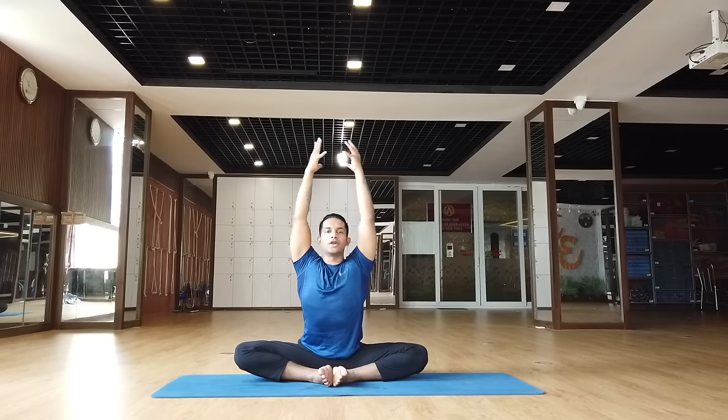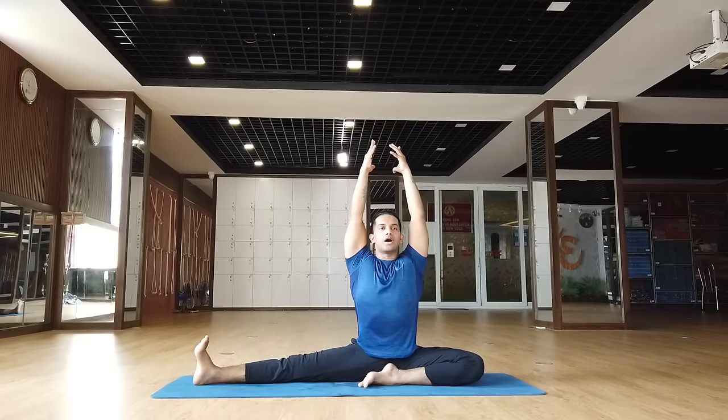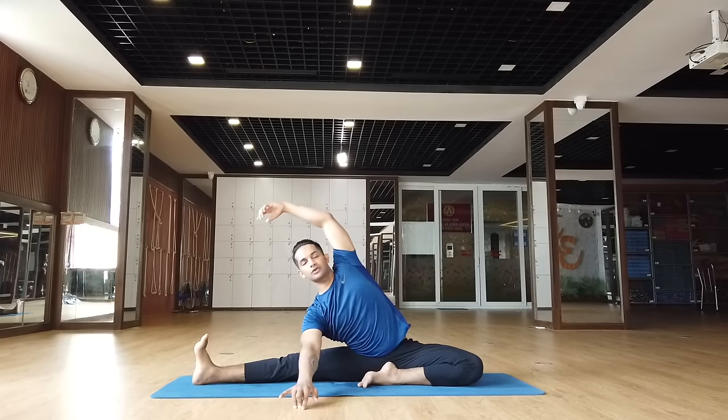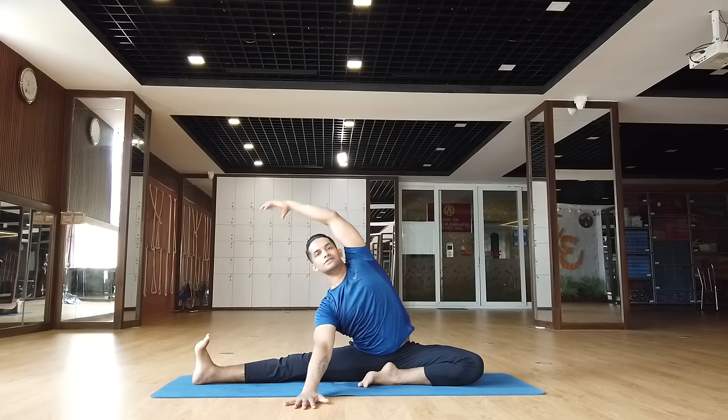3, 2, and slowly inhale, raise both palms straight up, and slowly exhale. Now we'll change to the left side. Bend your left leg first, right toes up, inhale, raise both arms straight, and slowly exhale. Now slowly go down to the right side, catch your toe if possible. If you can't catch, just look up and hold. 6, look up, feel your side.